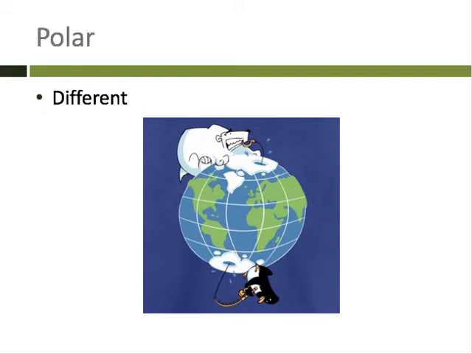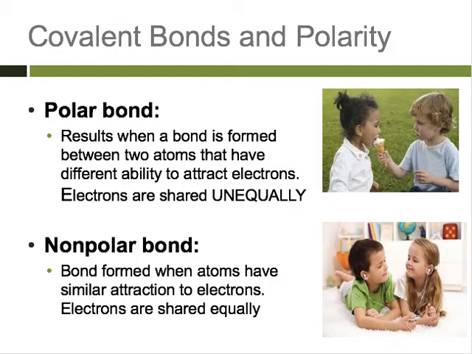When we talk about covalent bonds, we have two types. One is a polar bond, and remember, polar means different. A non-polar bond would be the opposite. It would be the same. So remember how I showed you that picture of these two kids, and they're equally sharing the earbuds. That's great. They're being very nice to each other. There's no difference between how much music each of them is hearing.